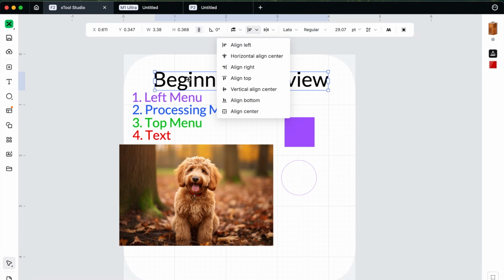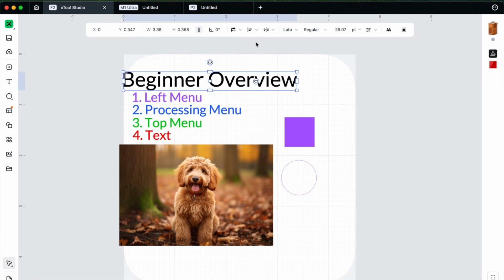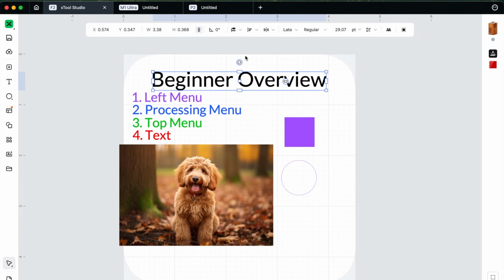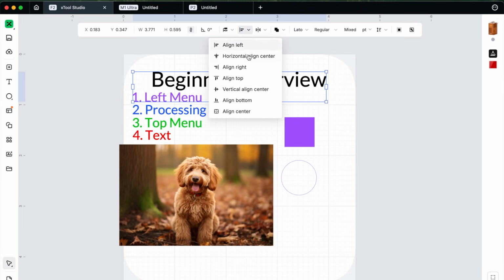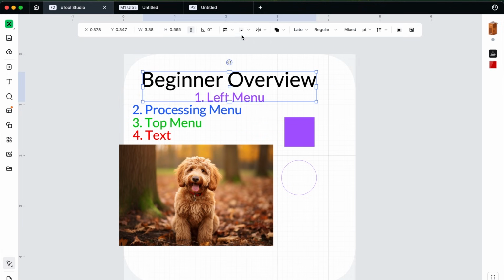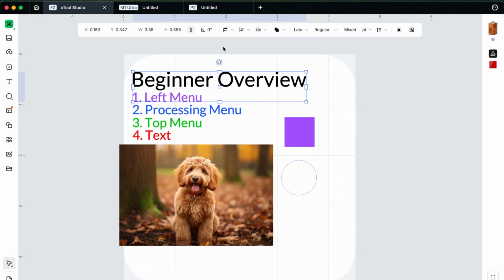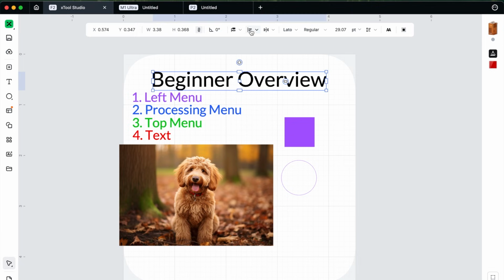If I wanted to align beginner overview, I can just select that and hit left. Conversely, I can just horizontally align it to the canvas. I can also select two items and then it becomes relational. So I can select horizontal alignment or I can select align left. Either way, these are the same commands, right?